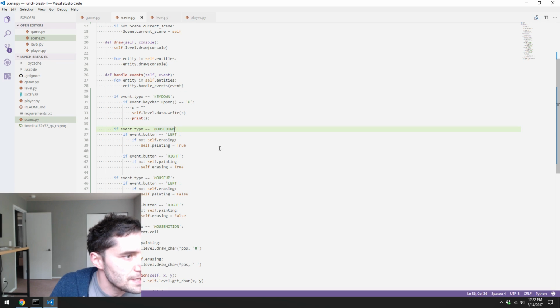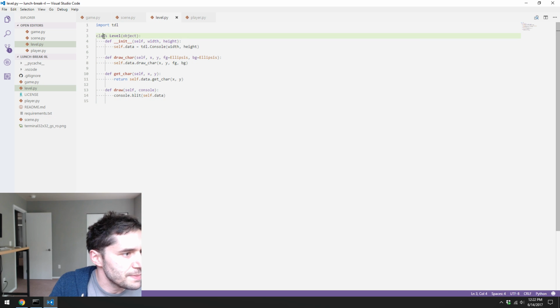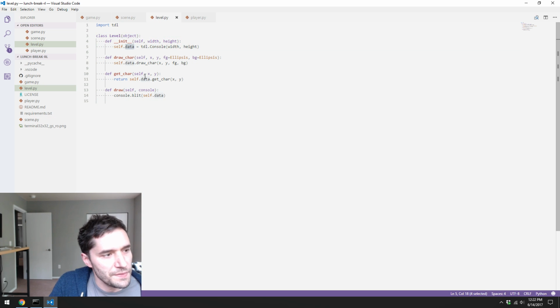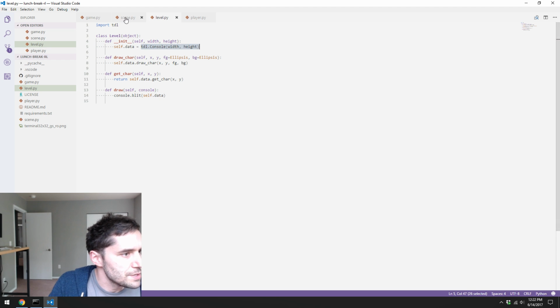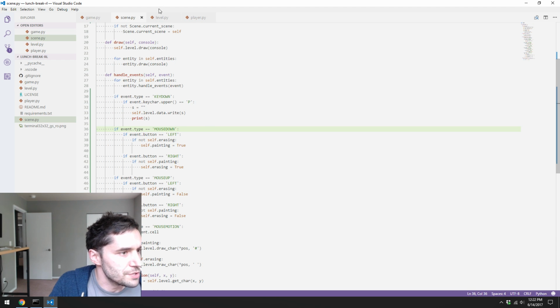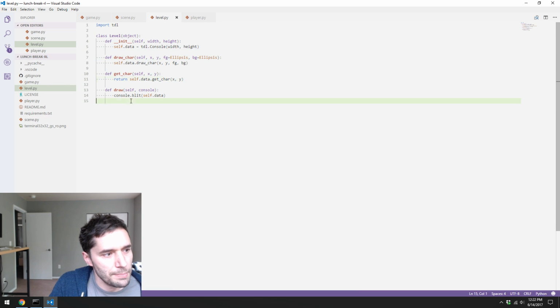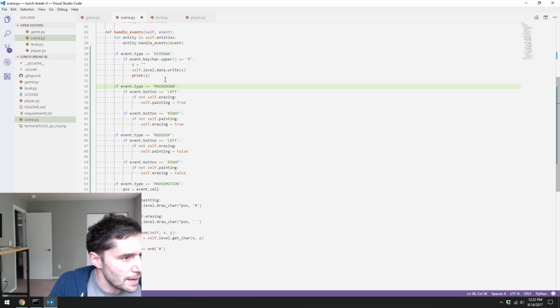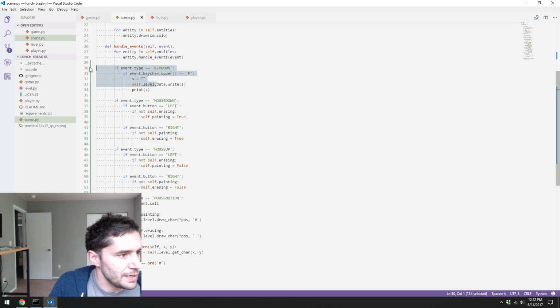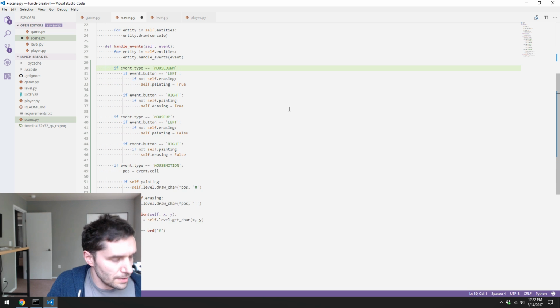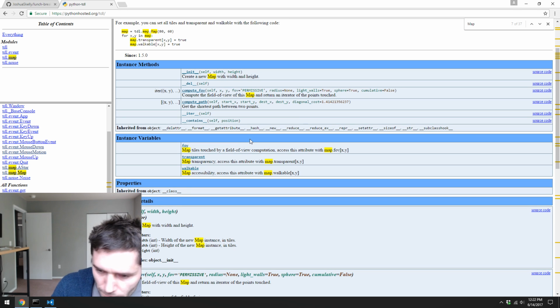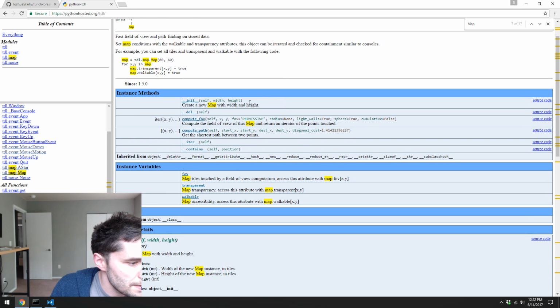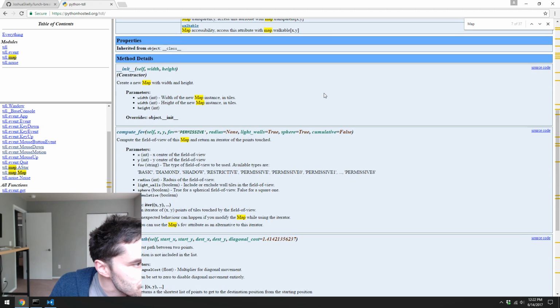So Bluestone, my level object is actually my own class, and then the self.data is actually a TDL console. So I'm just accessing the data property of the console directly. A lot of these methods just wrap the existing console, like they just call self.data.draw_char or self.data.get_char. But since I hadn't implemented the write, I just quickly did that, and it looks like I don't really even need to worry about it because write doesn't do anything interesting. But yeah, this map is something that I might want to dig into.